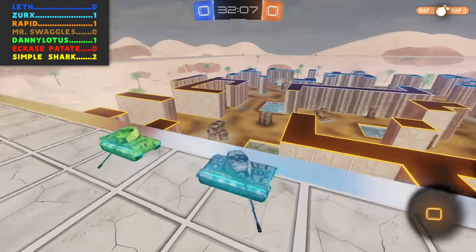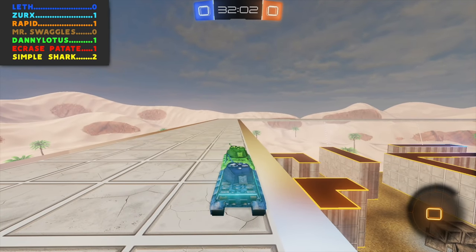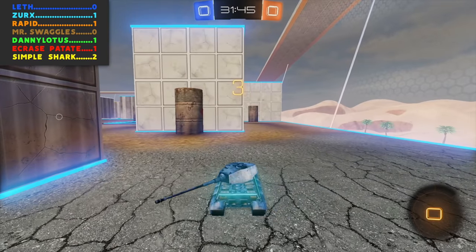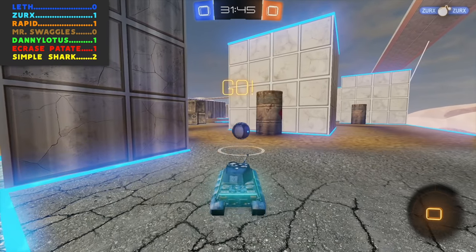Across. Finally. Did you get a win? That's it. Nice. Holy crap. All right, truce. All right, I need to get a point. Yeah, Swaggles and I need points, man. I know, yeah. It's not going our way this time. Dude!